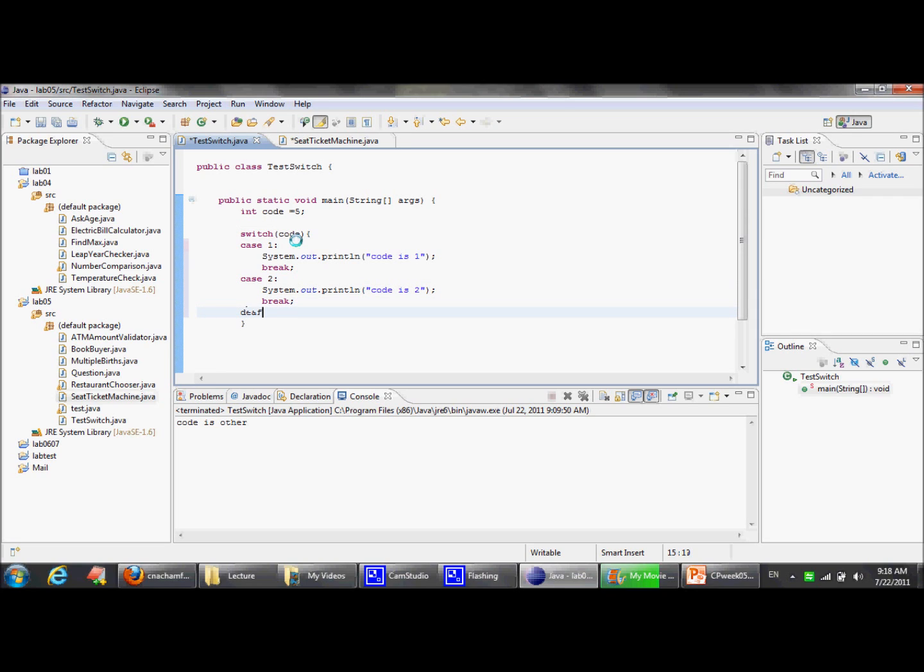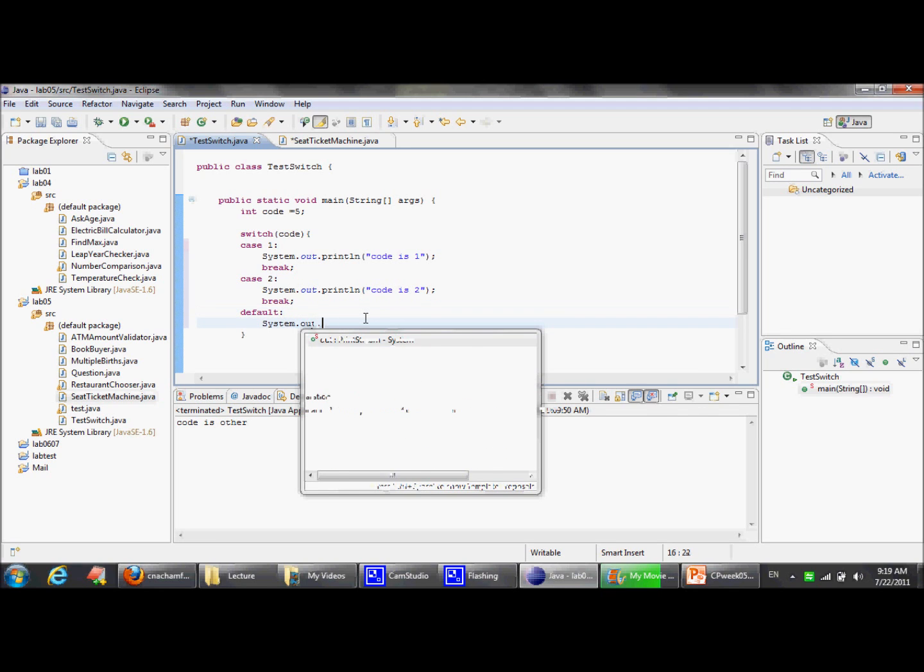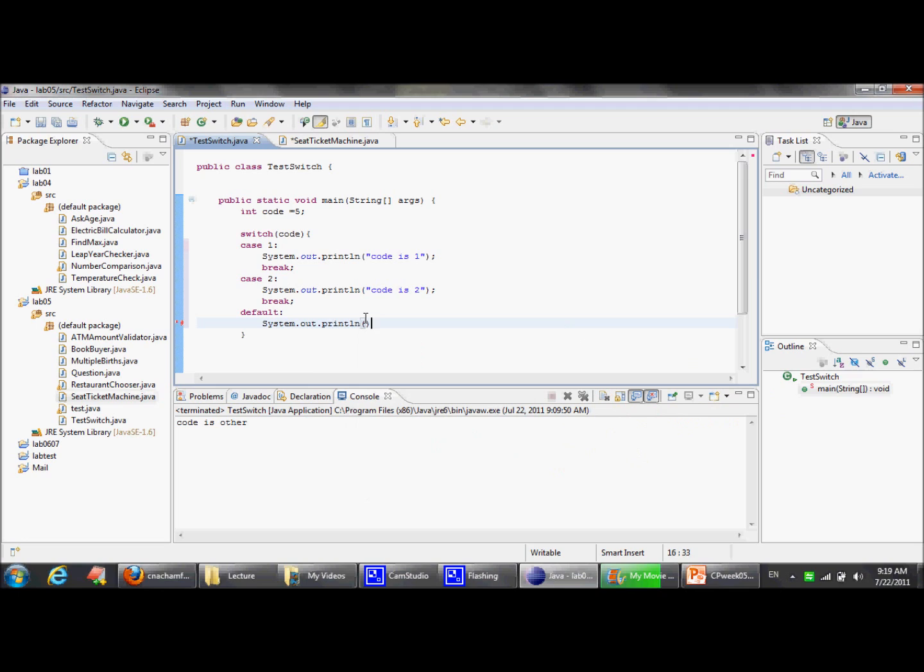And then I put in the default case, which I don't need to put any constant in like a case on top, because in this case it will catch anything that doesn't match the cases above. Then below the switch case, I will print out something.